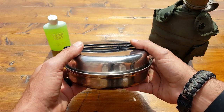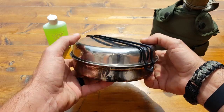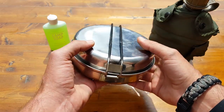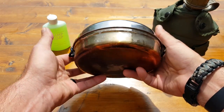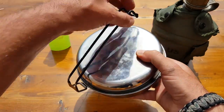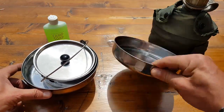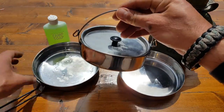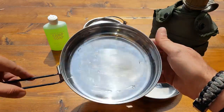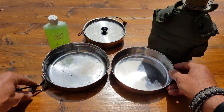One of the main reasons why I like this, because of the fact that I've used it for so long, is that it's inexpensive for what you're getting. It's stainless steel, weighs about 1.2 pounds according to the manufacturer, and it's very good to go for less than $20. So let me go ahead and open this up. This would be your frying pan here on the bottom, here's another little pot or dish, you have your tiny little pot here with the lid, and you have your frying pan with the little handle. Three-piece set, nice convenient design.